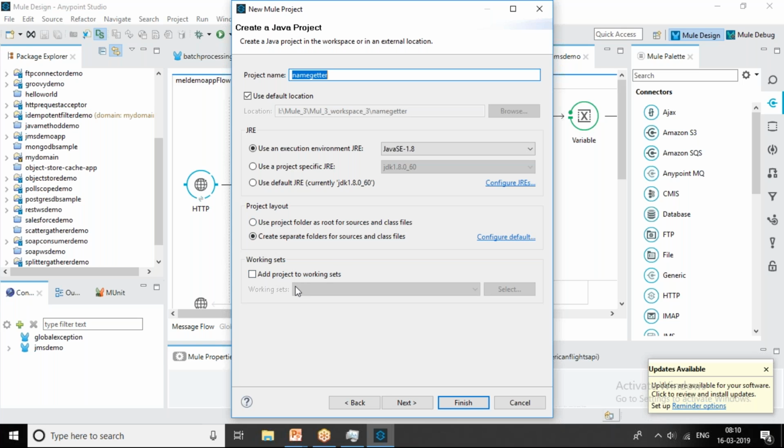Working sets means you can add five or any number of projects to make a working set, so that it will display all these things in a different manner. Okay. The working set is not important because normally you will ignore these checks.